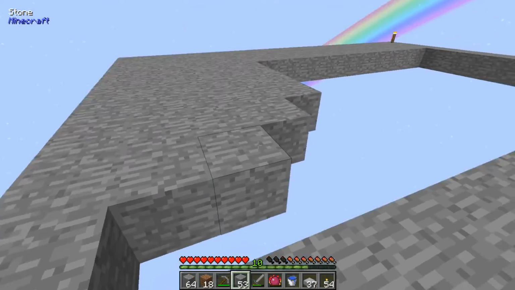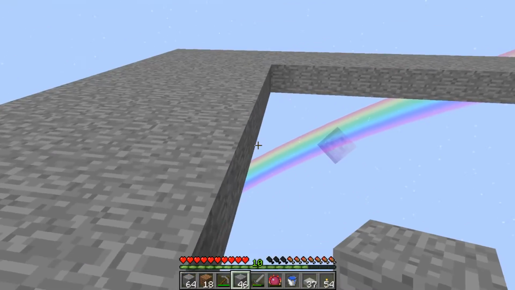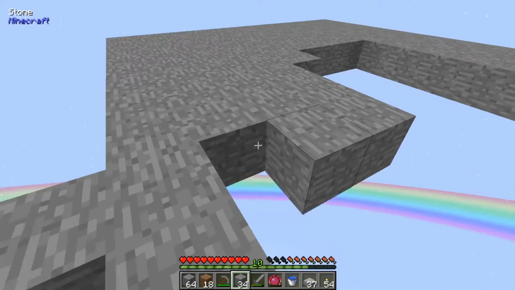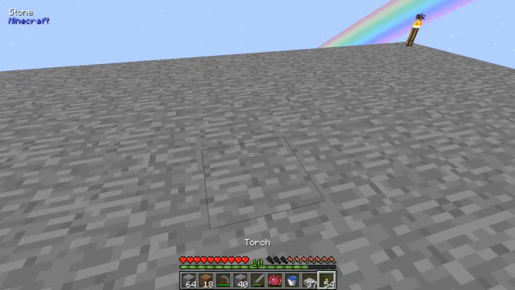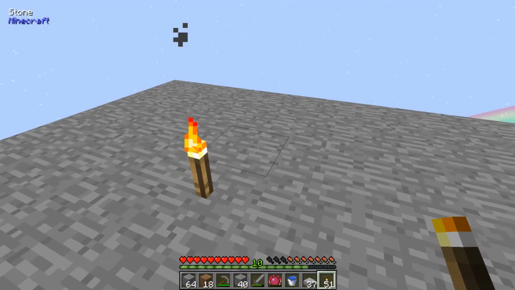I don't think I need one to be that big, because luckily in this type of world it's hopefully going to be the only possible option for mobs to spawn in, so I don't need it that big, because mobs should in theory spawn in it anyway. Okay, so there we go. I'm going to put some lights down here for now. This is going to be my main base.